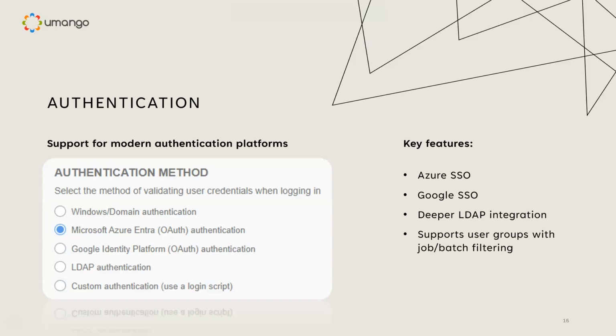Well, we've introduced that. So not only can you now just select, I want to use Microsoft Azure for users to log in with all the benefits, including single sign-on, but it also means that when we are setting up jobs and the like, you can use Azure or Google user groups to assign them to jobs for access permissions, and they'll be filtered based on those kind of rules as well. So nice. The other thing we've added is deeper support for LDAP authentication. So you can now just use the LDAP authentication option rather than having to use scripting for LDAP.